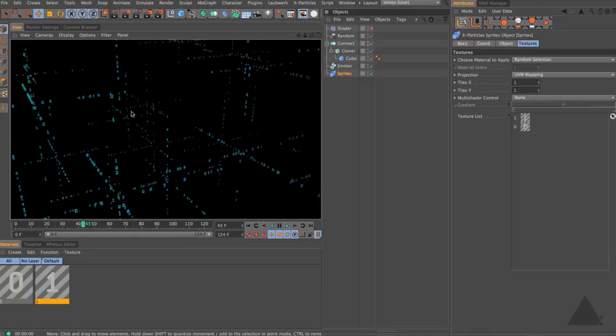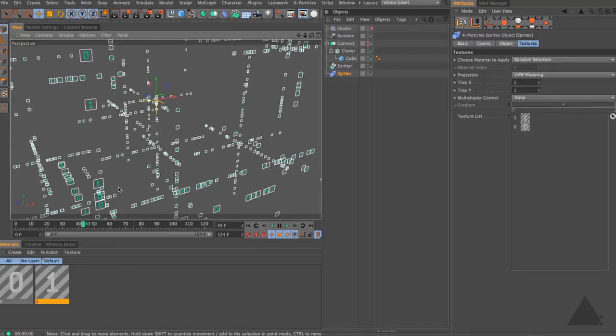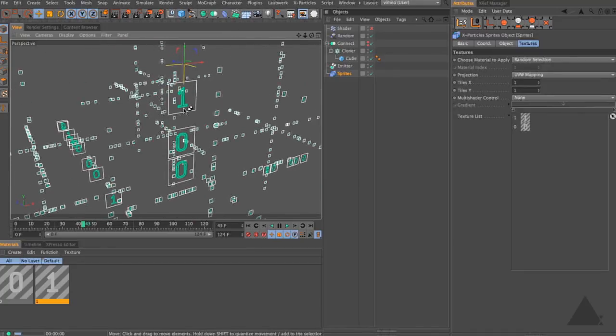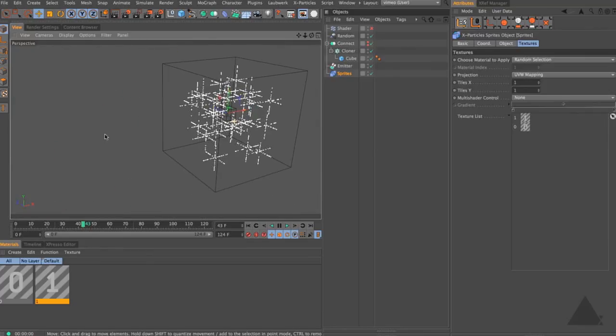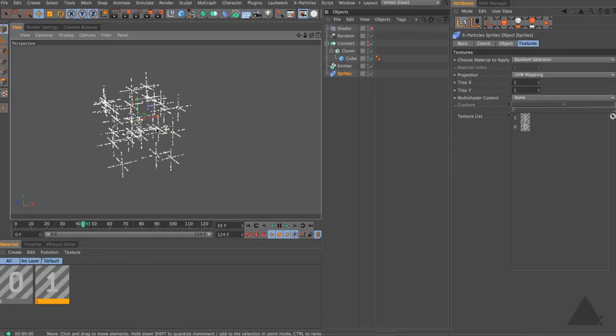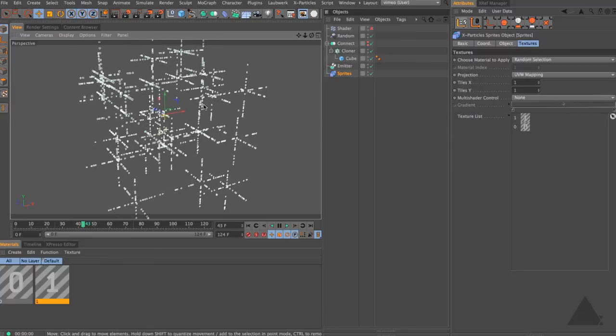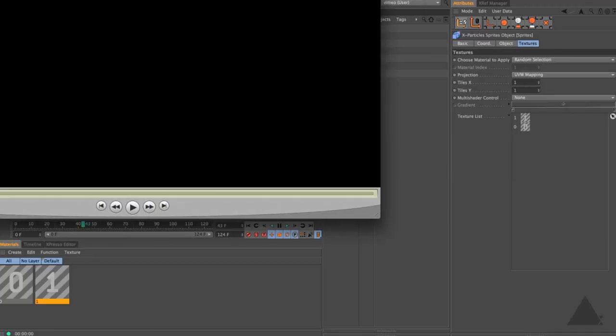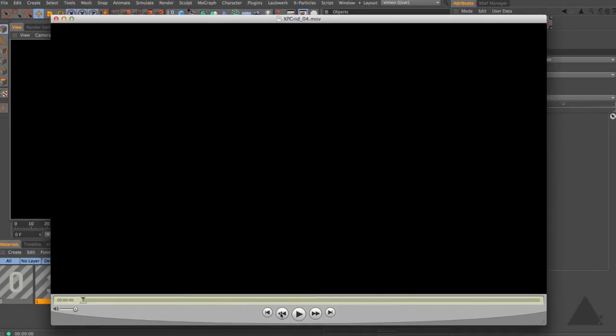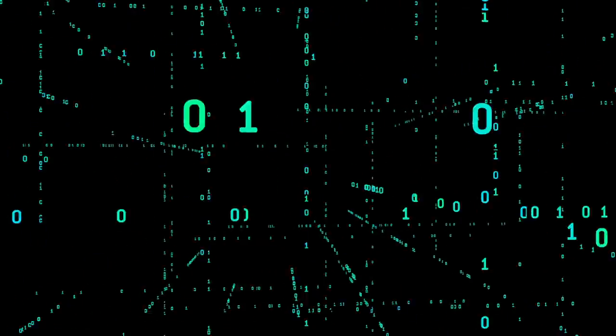And you can see all of the ones and zeros. And if we come in a bit closer, you can see the result. And obviously, if we pull back, something like so, they're kind of going to be rendering as dots. All you need to do now is add in a camera, maybe some lighting. You could add a little bit of depth of field, and you're going to get quite an interesting result. Now, I rendered out a quick test of this earlier, and here we go. You can see the kind of result that we get.